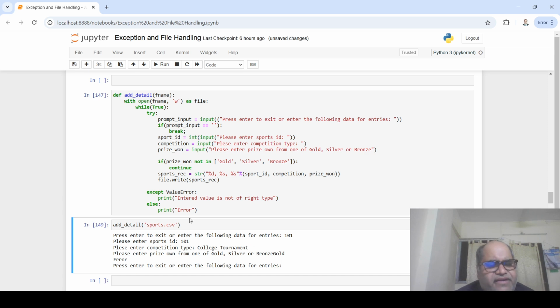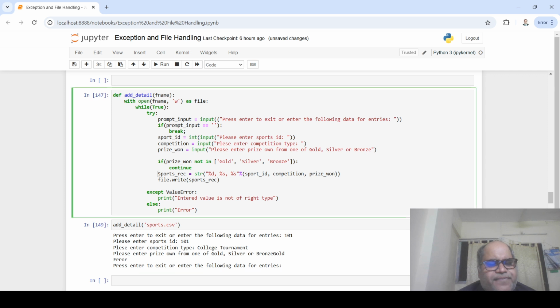So we are getting an error here, and what kind of error is this going to be? We open it as a file. Let us test this one.